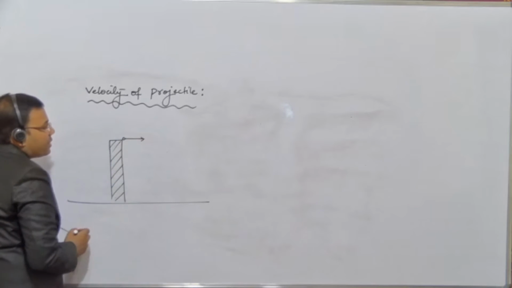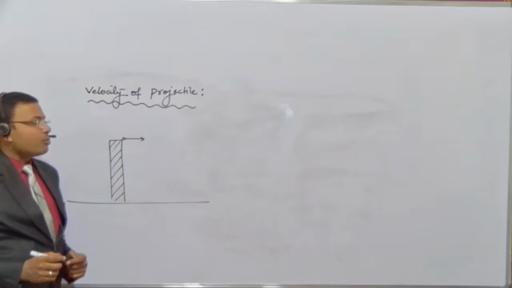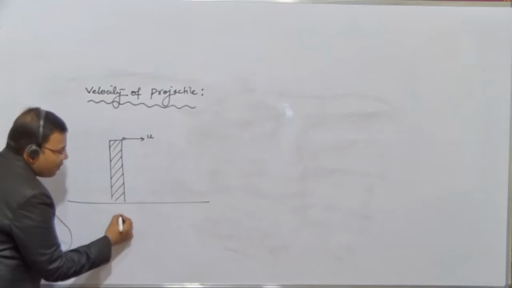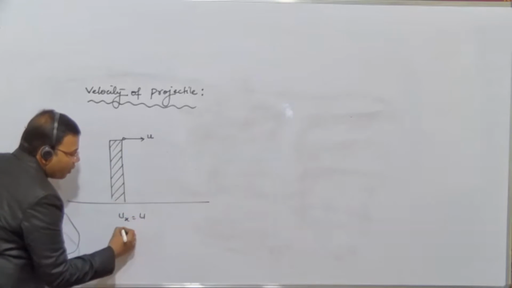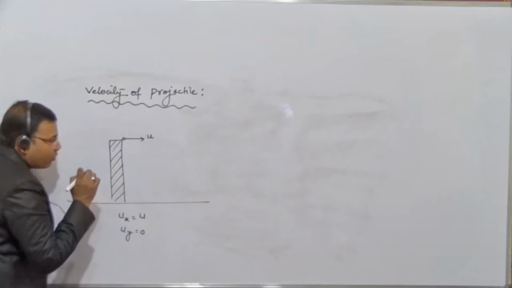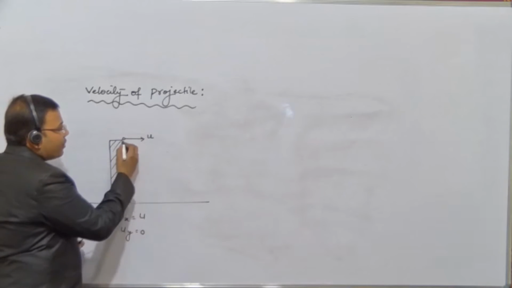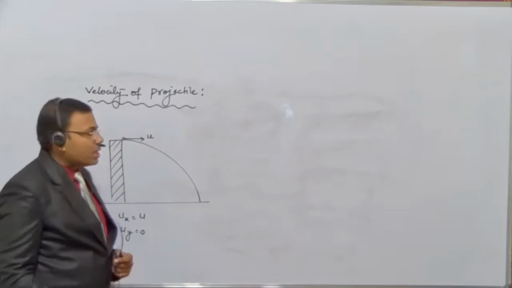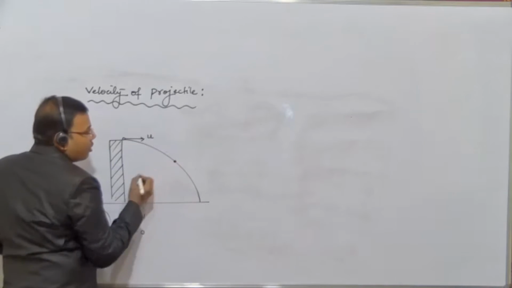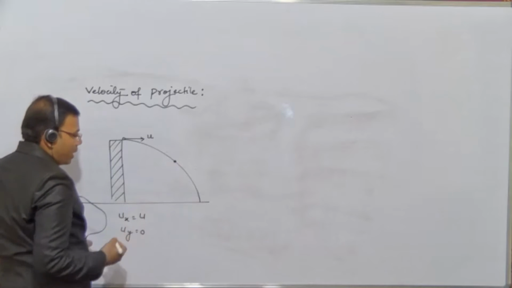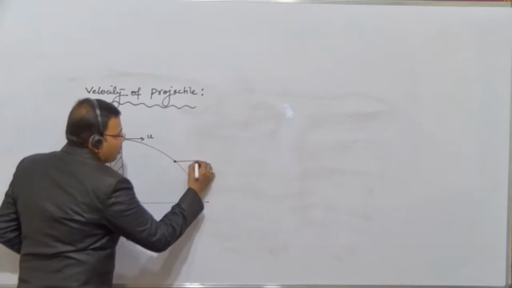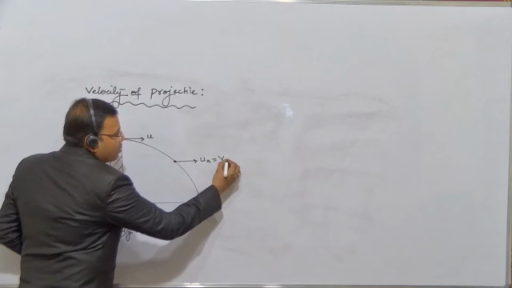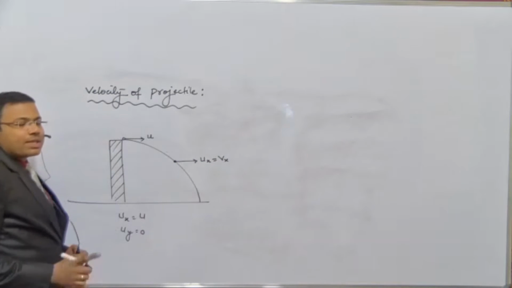Now students, what I was saying here, we are discussing about the velocity of the projectile. So initial velocity, initial horizontal velocity is u. So we have already seen ux is u and uy is 0. Initial vertical component is 0. But as it is moving under the gravity, its velocity, that I can say the vertical velocity increases. So at any instant of time, we can calculate the velocity. What is that velocity? Let us see. This is what? Horizontal. It will remain as it is ux, and suppose that is equals to our vx. ux and vx both are same.